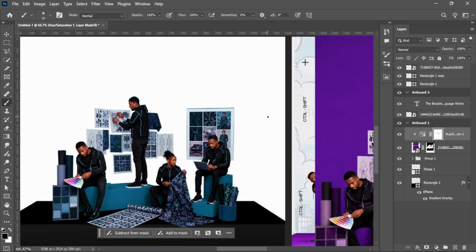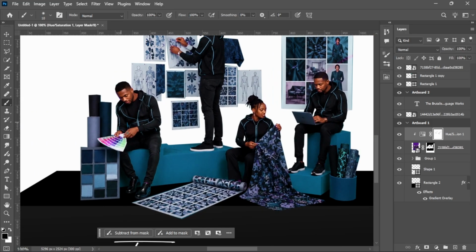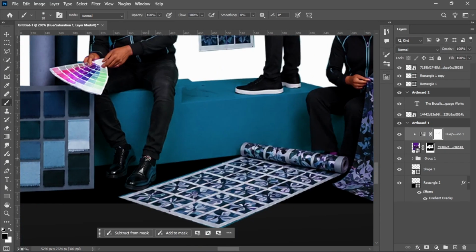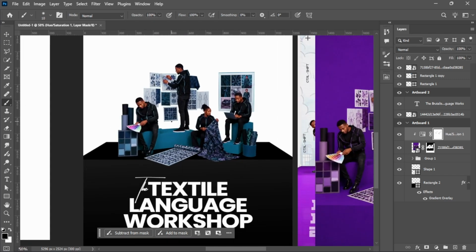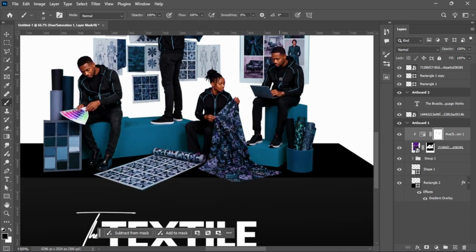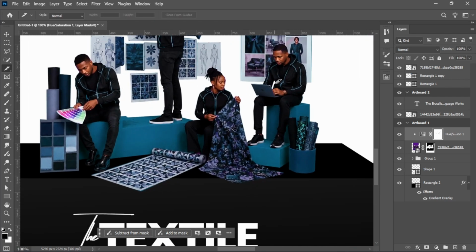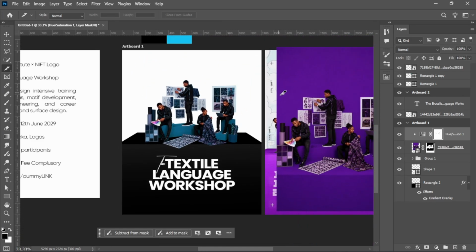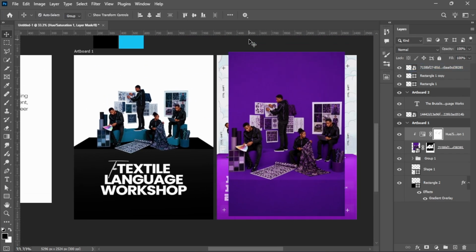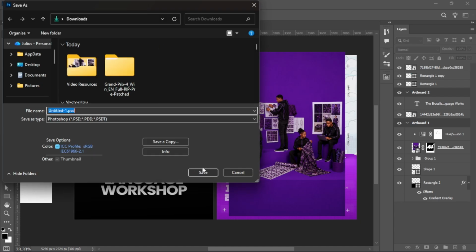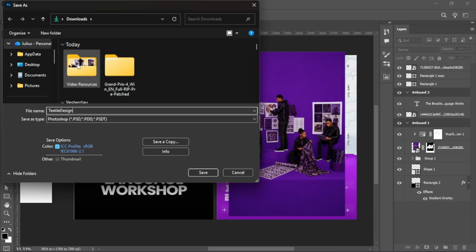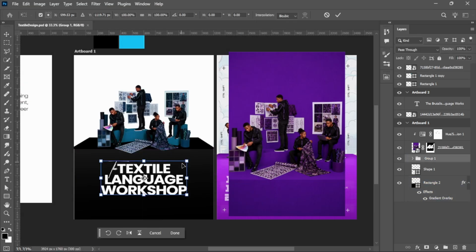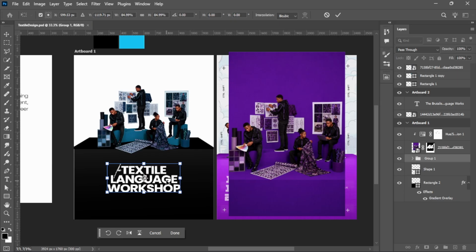I mean, we are not using the same image because I'm still not sure at this point. I'm going to give you this. Just whatever it generates, just make sure it makes sense, right? And what makes sense here is that these people are dark skinned or brown skinned, not that their skin is purple. All right, we have that done like that. Let me reduce the size of, I've not saved. Okay, so let me save it as textile design here and save. All right, let me reduce the size of this because I think we still have a couple of things to add.